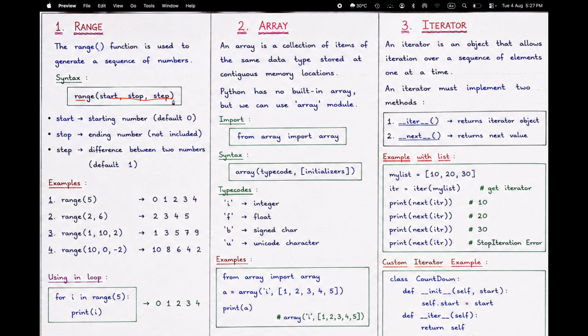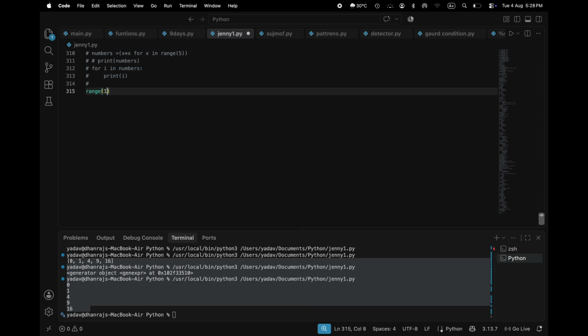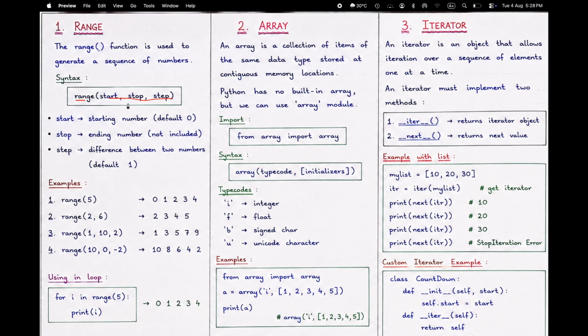Let's understand each parameter. Parameter 1 is start. It tells Python where to begin, with a default value of 0. For example, range 5 starts from 0. The second parameter is stop. It tells Python where to stop.